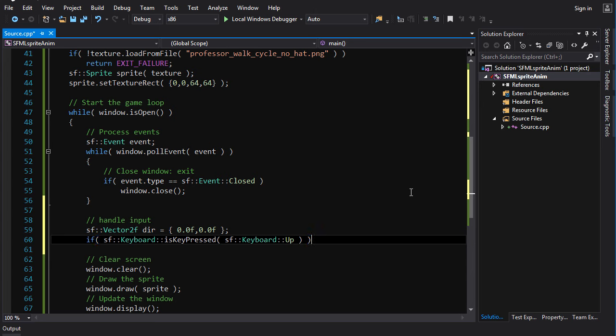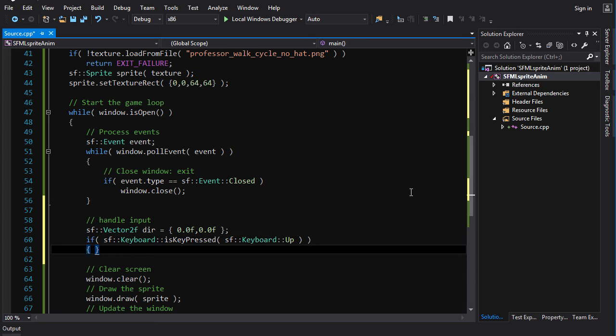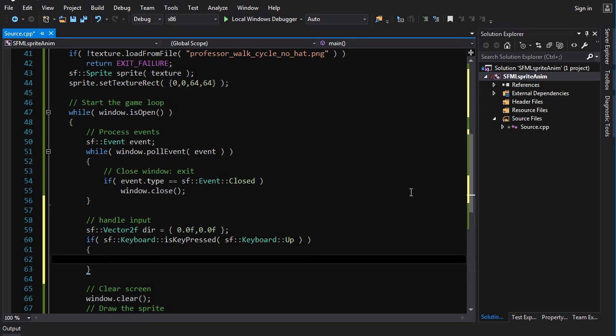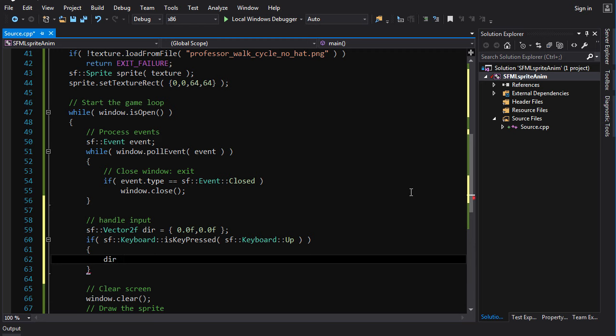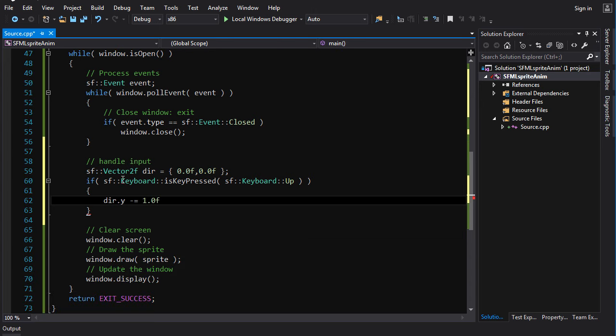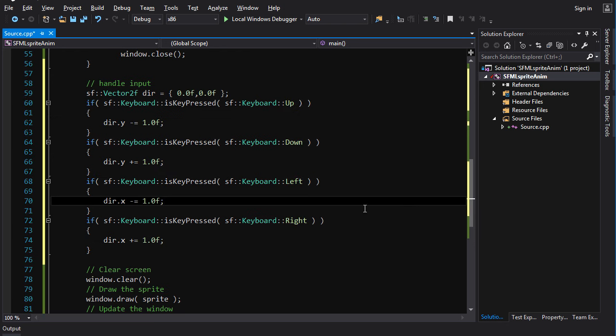So if key up is being pressed, then we want to do direction dot y minus equals 1. So we subtract 1 from direction dot y. And we can just do this for, again, all the other directions. And if we do that, it should look something like this.